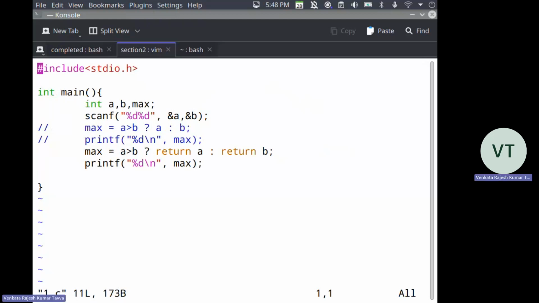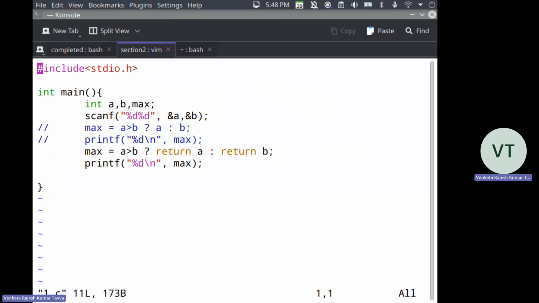So return statements are jump statements. They don't have a value. Expression statements have values. So whatever is the value of the expression statement, that value will be assigned to the entire ternary or conditional expression. That's why you can assign this entire expression to some variable.